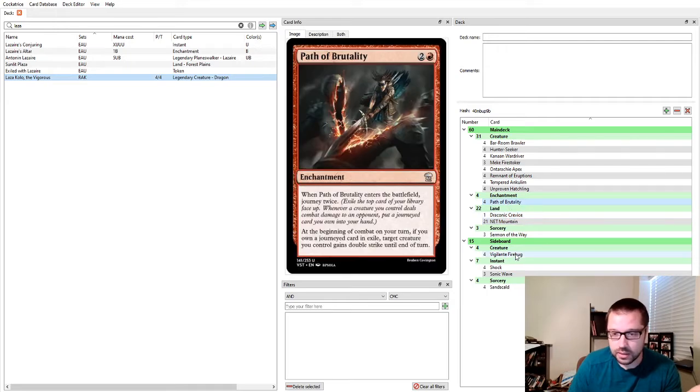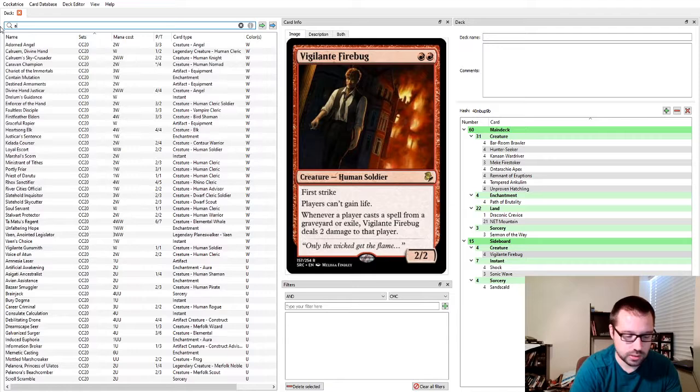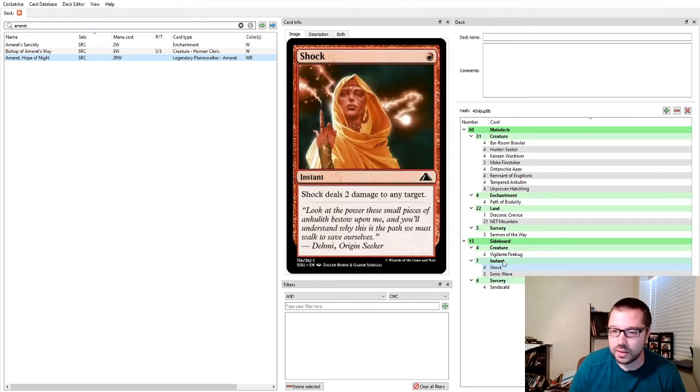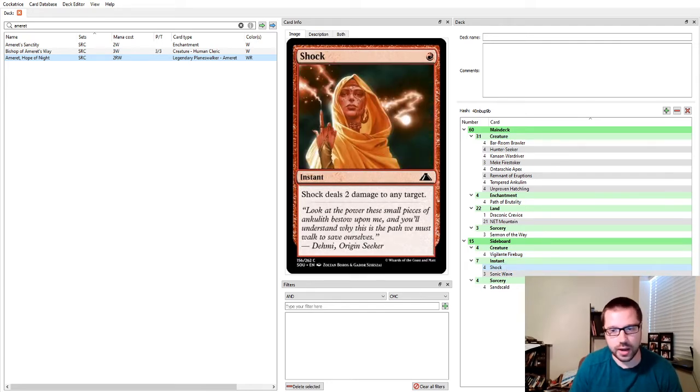So that's the main deck. Sideboard, there's Amaret, which is a format-defining planeswalker that removes things, gains life, makes tokens, and turns into a flying indestructible angel. Having something that prevents life gain is important for the deck. Shock is good against other aggro and tempo things.